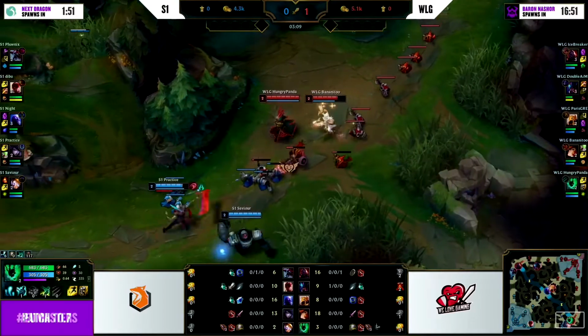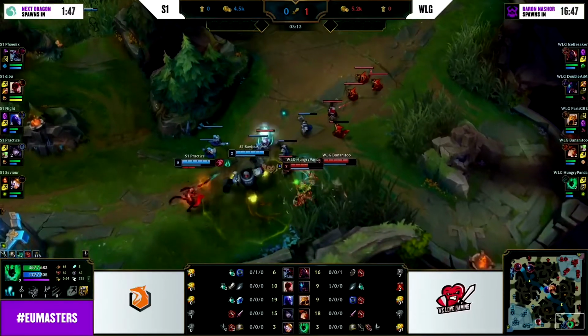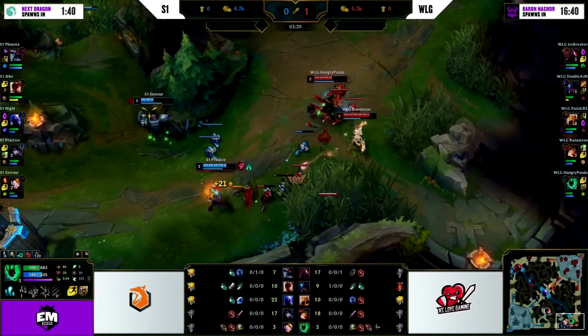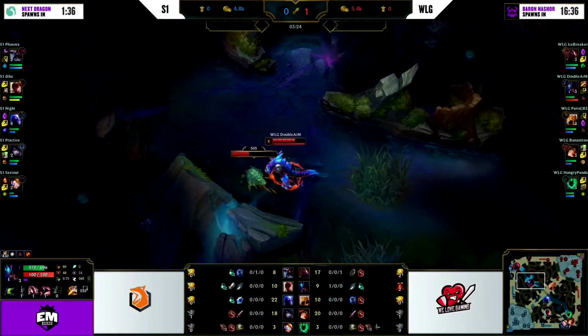The thing is, I'm going to talk a little bit more about the top lane matchup. Our beautiful pull there, by the way, from HungryPanda, and this means that Practice might be able to go for a pretty extensive trade. Saviour is going quite low, does have the healing available in his kit.